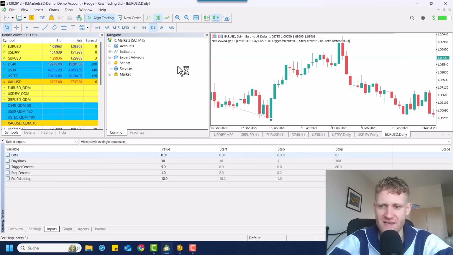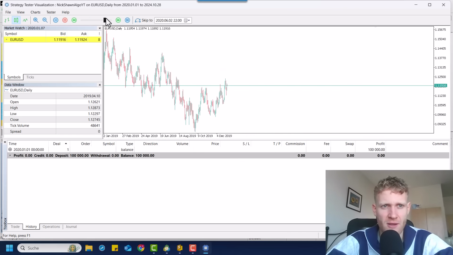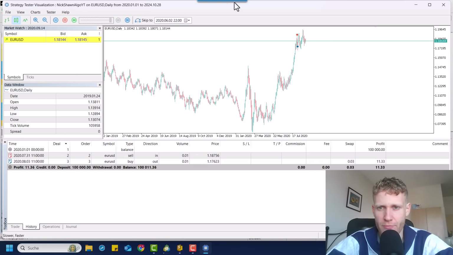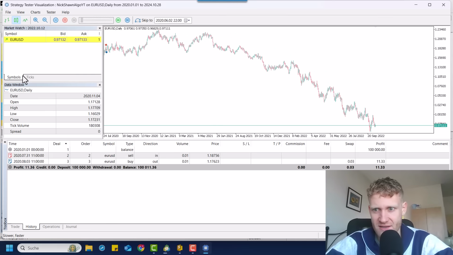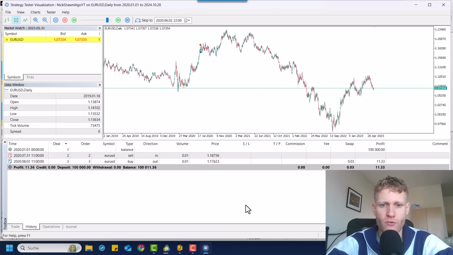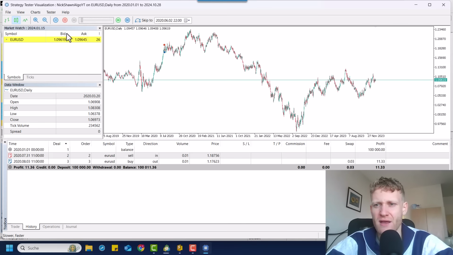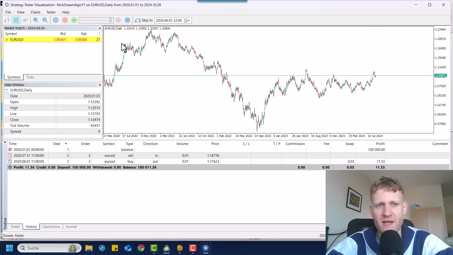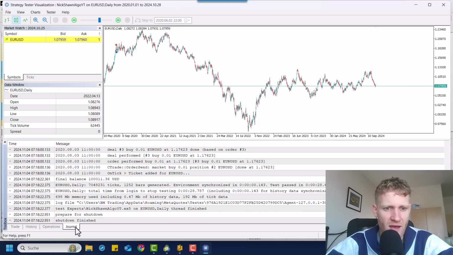And again, this is just testing. So we would have to figure out if this is too aggressive in the strategy tester, of course. But yeah, this is just to check if the program is working. So first order here was also a TP. And what I like about this idea of Nick is actually that he is saying that you should not really predict the markets, and the market often just moves randomly. And this is a statement that I also really believe in. Like, short-term movements are often hard to predict and kind of random. But yeah, we only open this one position and then no more positions.